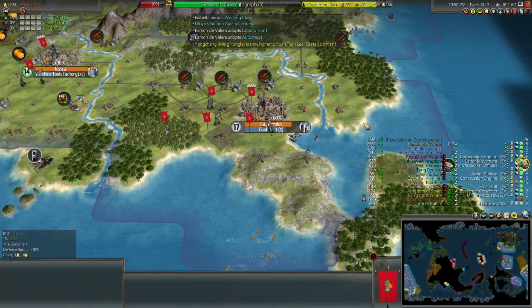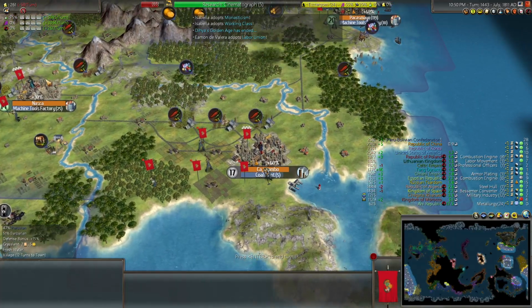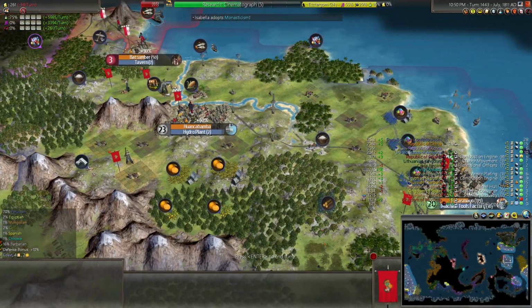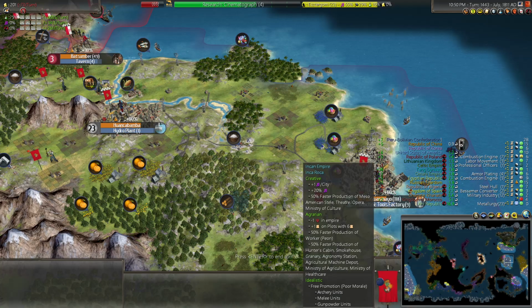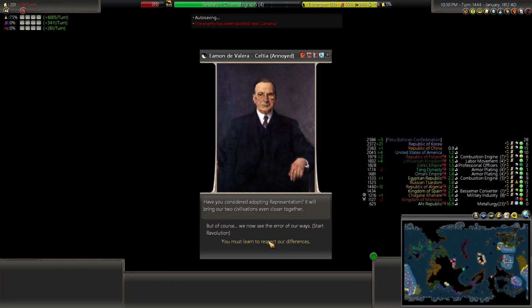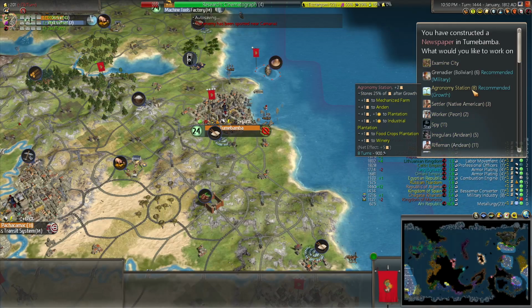But I think 3.8 does something to address the industrial era, where all the technology unlocks so many buildings that it becomes almost a little overwhelming. And I think it somehow slows down the rate at which you can get technologies, which I'm fine with. That makes sense. The Celts are still just obsessed with representation.